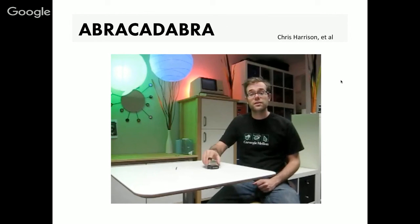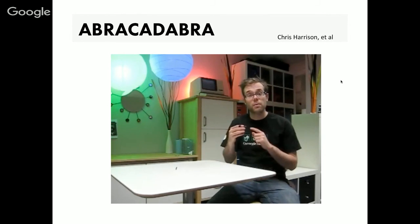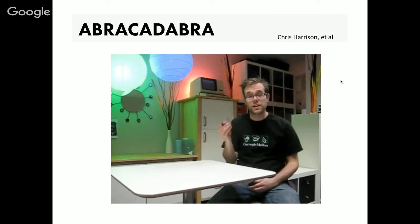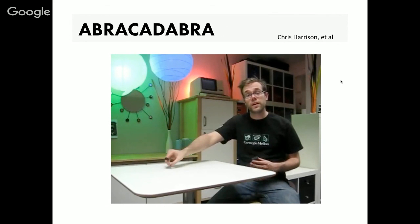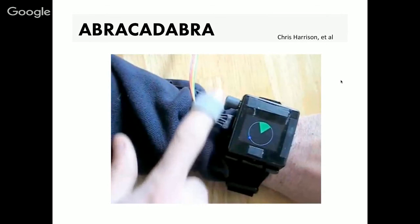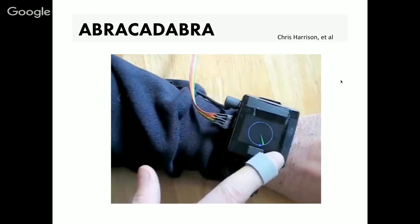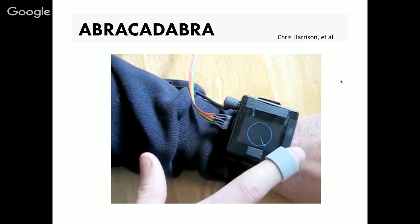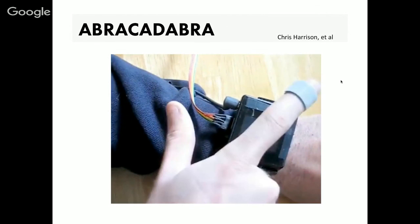We achieve this interaction by employing a two-axis magnetometer operating behind the display and a small magnet which is worn on the finger or potentially integrated into the tip of a stylus. This configuration provides a high accuracy and wireless means to interact with very small devices. Furthermore, magnets can penetrate occluding materials and never have to be recharged. I will now talk about some of the example interactions enabled by our technique.